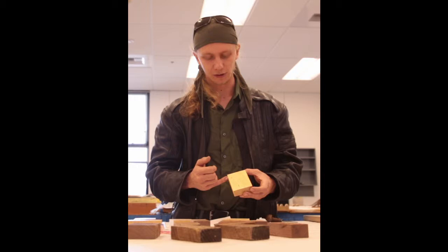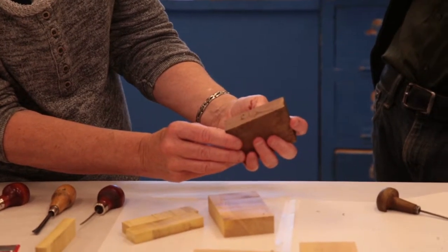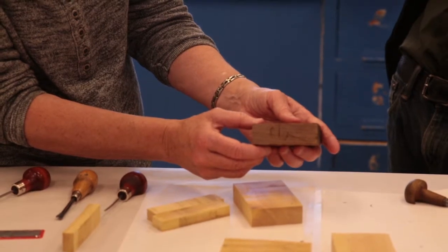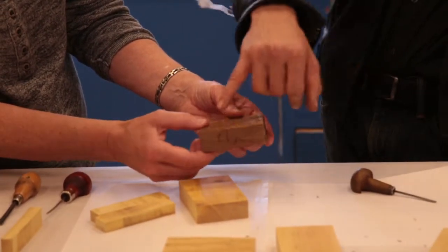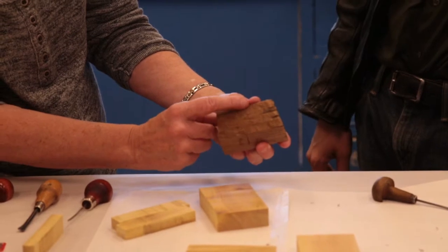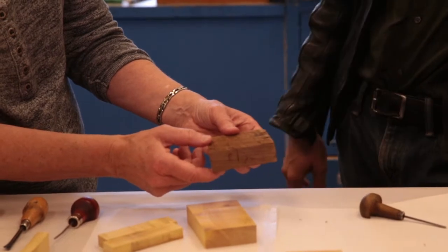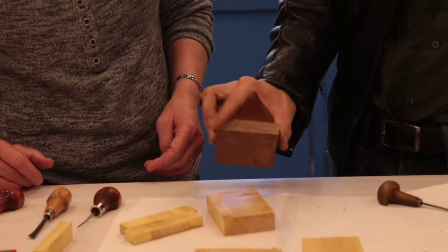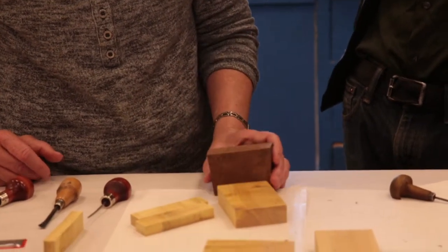Historic preservationist William Palmer explains the materials used for carving: walnut blocks to practice on, and boxwood blocks for the final woodcuts. Boxwood cuts very smooth due to its tight grain — about 20 years of growth per half inch — making it very dense. Walnut is fairly dense too, but its visible fine pores will print initially, and repeated inkings gradually wear away that fine material, leaving a flat block after a couple of inkings.